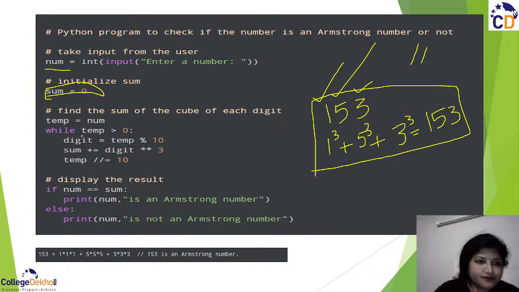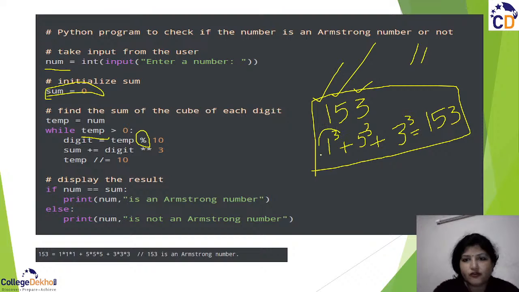Let us see. While temp is greater than 0, right? So while your temp is greater than 0, in digit you are storing the remainder part, right? And what you have to do is make the cube of each digit, so you are taking the double asterisk for representing the power sign, right?